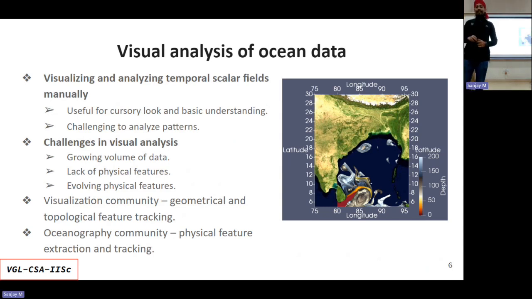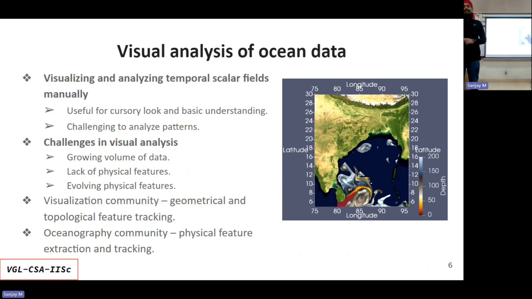Another one is lack of physical features. Like I said, there are some studies from ocean science which focus heavily on starting with the definition of a phenomenon or a physical feature that they want to track over time. What if a data set doesn't have a feature like that? What if you want to look at something different, which doesn't have any feature, and you will have to come up with a definition? So studies where we don't have physical features, that is another challenge.